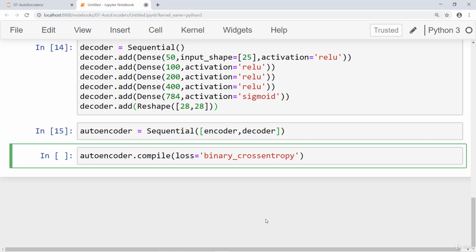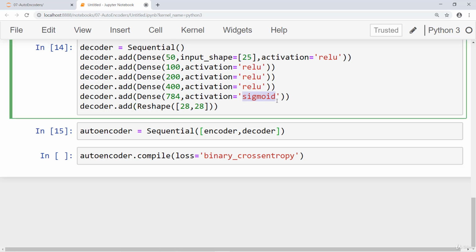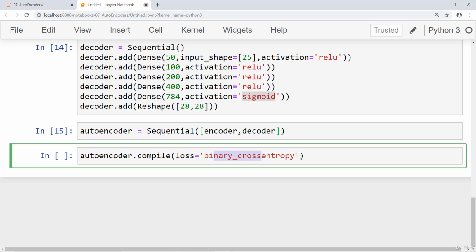And it's binary cross entropy because the autoencoder doesn't really care how many distinct types of numbers there are. It doesn't care that there's 10 classes of numbers. All the autoencoder cares about is whether the image I'm producing at the output is going to match the image that was originally put into the input. So that's why it's just sigmoid and binary cross entropy.